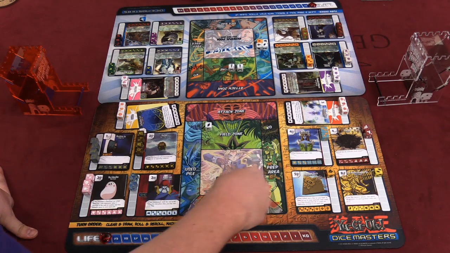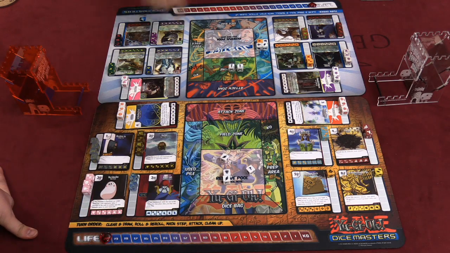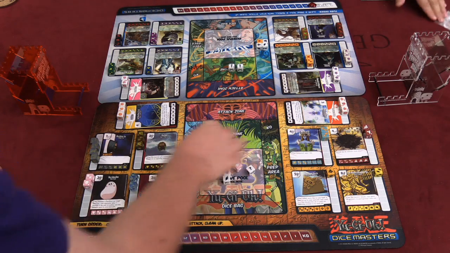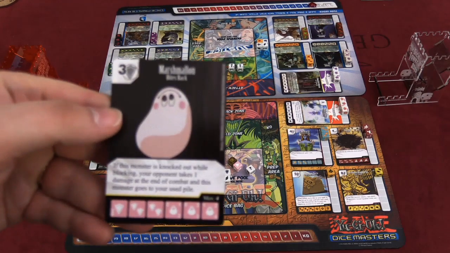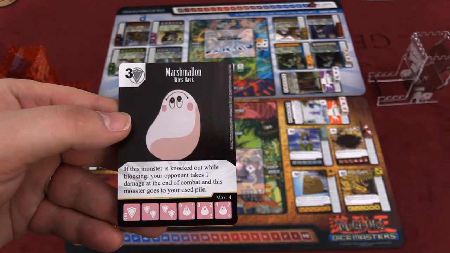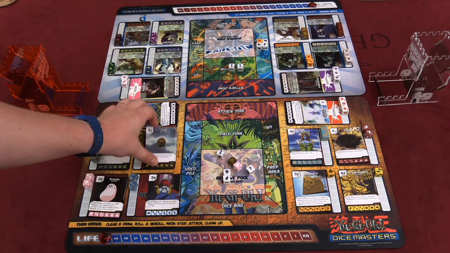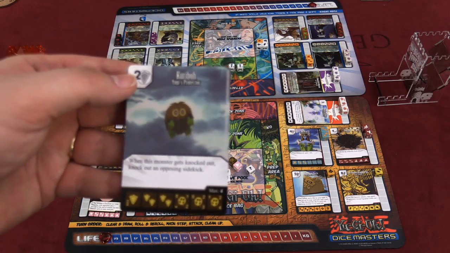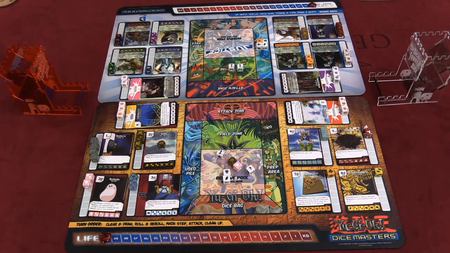I think that's kind of cool that they named the commons, uncommons, rares, and super rares by type. So, like, here I have a lesser dragon, but I have an epic aberration. Alright, I'm going to buy 2 dice here, Jason. I'm buying the Marshmallow. This guy, if he is knocked out while blocking, your opponent takes 1 damage at the end of combat, and this monster goes to your use pile. He's a great defender. While this Kuribo, when this monster gets knocked out, knock out an opponent's sidekick. And yes, I know yours aren't called sidekicks, but I'm knocking him out anyway.